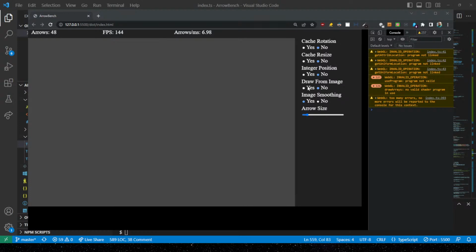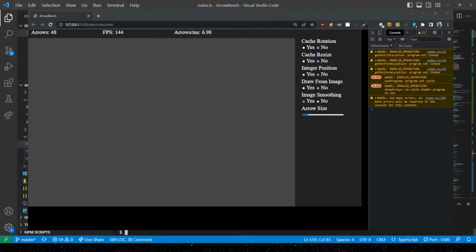Program not valid, program not linked. Let's see if Stack Overflow says anything about this. Am I missing a closing curly brace at the end of my vertex shader? That's what was happening in that case, supposedly. All the way up.